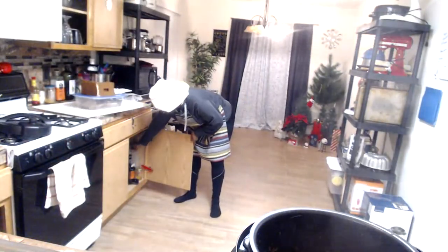I have a thingy thing. Here we go. Let's see if this splash guard works. Homemade is gonna taste different than a can, and it's gonna look different than a can.